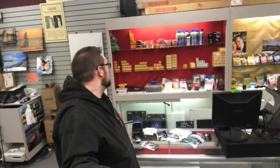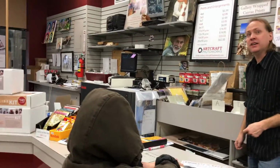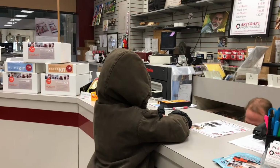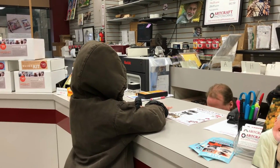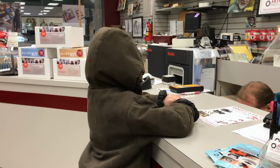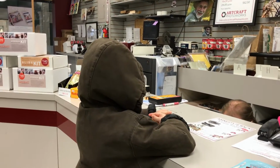Old school film. Exciting. Do you guys have film canisters? Is there a particular type you need? The kind that explode with baking soda and vinegar. That's what I thought you were getting at. Sometimes they're used for art projects, sometimes they're for science projects. How many do you need? Three or four would be good.